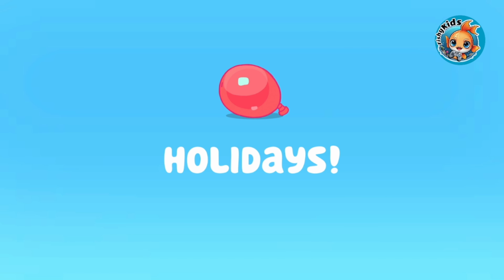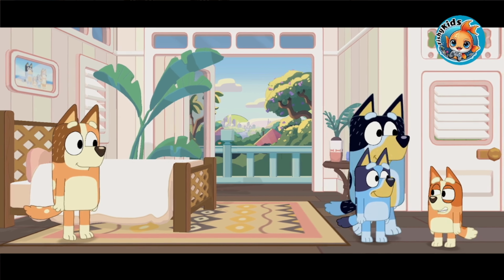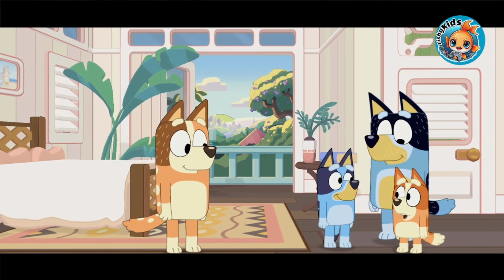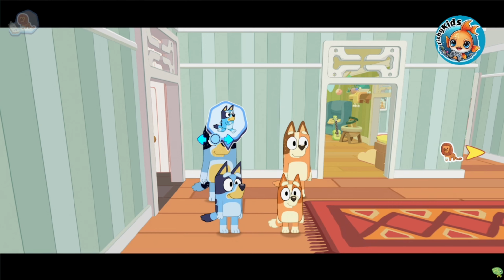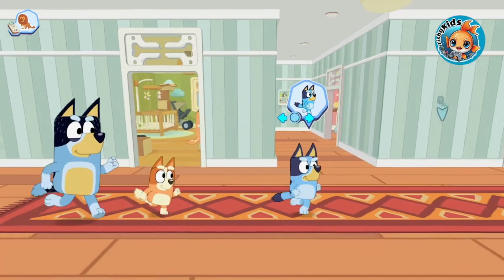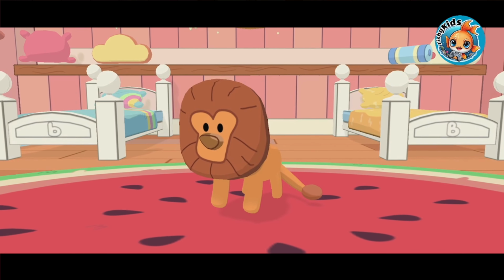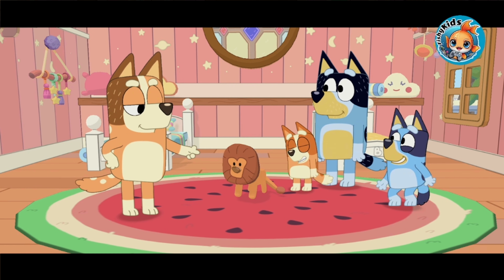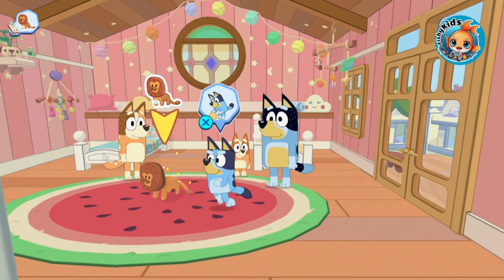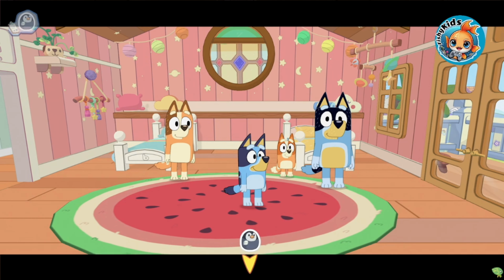Hey! This episode of Bluey is called Holidays. All right, let's round up these critters. Oh, let's make it so the animals have escaped from the zoo. Oh yeah, good idea. A lion on the loose! Quick, let's catch it! Whack-a-doo! Let's check the living room next.